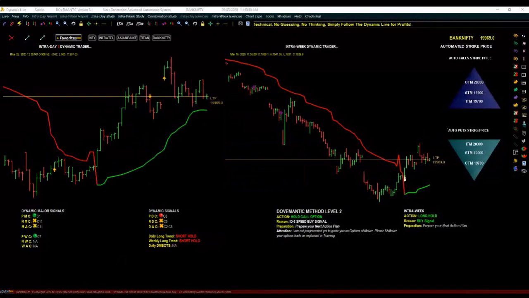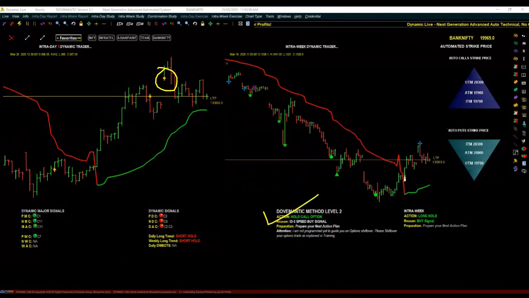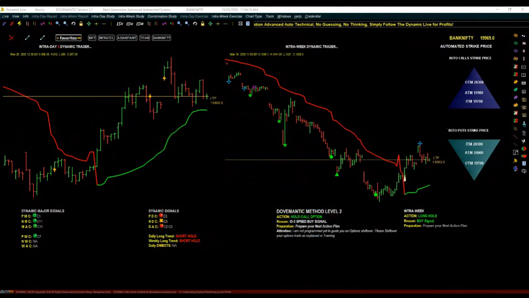Now, in the case of Bank Nifty, what's happening is we have bought a call option somewhere around this point when the action information said to buy a call option. After we bought, the price has reduced a bit, but the action information is still telling us to hold the call option. So we will hold on to this call option until it tells us to exit. The moment it tells us to exit, we are going to exit this trade. Till then, we will just stick to this particular trade in Bank Nifty. Any other stock that you want to check?